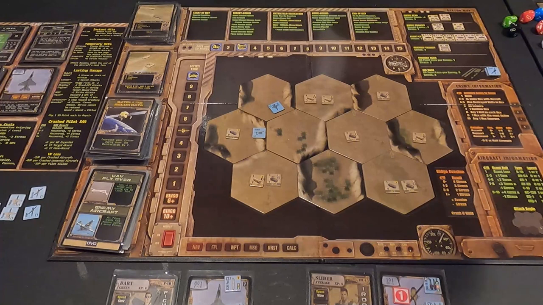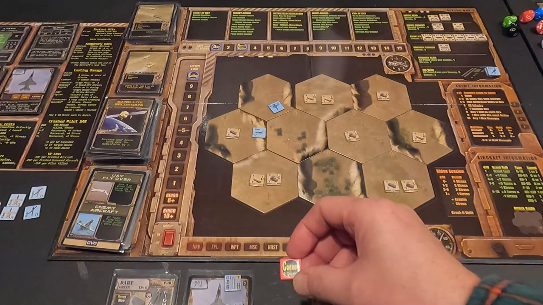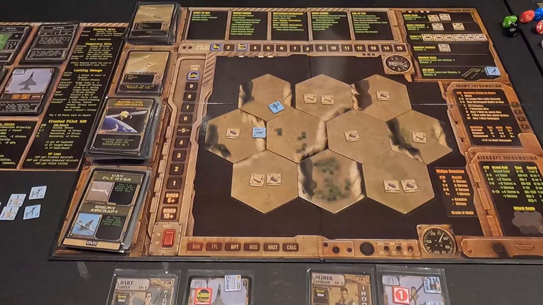So his cannon's out. Where his cannon is minus 2. So it's minus 2 to fire my cannon. So it's not knocked out, but it makes it harder. Okay. All right. So Slider's up.